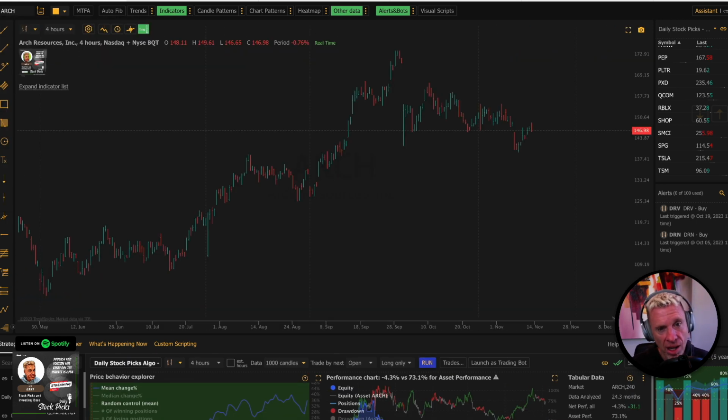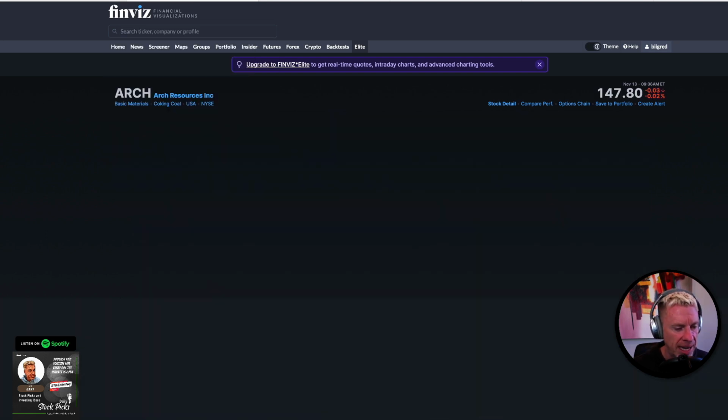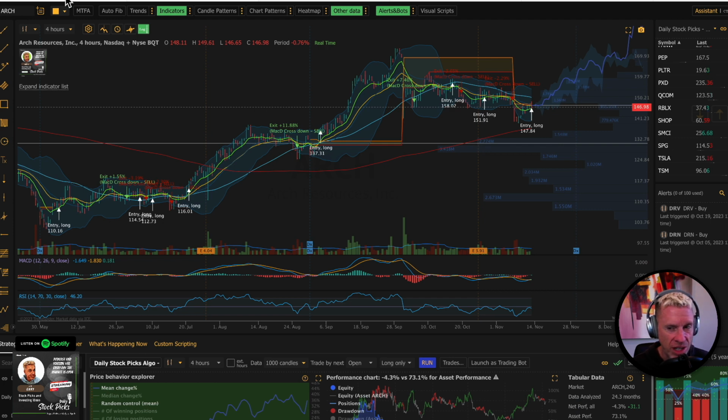Arch is coal. This one, bullish trend. The RSI is kind of in no man's land here at 46. But still in that positive trend. The 50 day is moving negative. I'd wait for this one a little bit to maybe have one or two more bullish candles before you do it. Their ex-dividend date is coming up on November 29th, and I do think they have a pretty good dividend, if I'm not mistaken. 7.34%. So solid. It's up 10% year to date. The average target price is 179. You're at 147. Your 175 is your 52-week high. These guys just sell a ton of coal to China. So if you're okay with that, then get into that one.